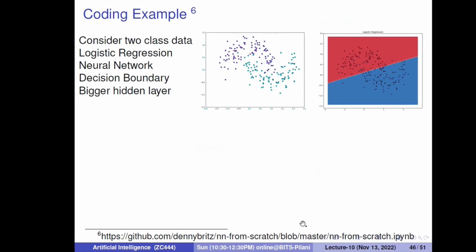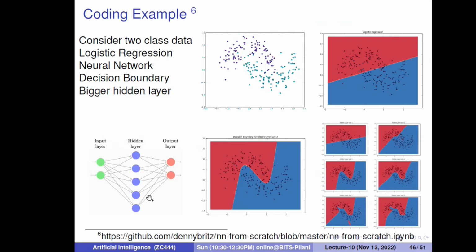Here is a coding example that you can find from this particular link. And I strongly suggest that you please run this particular Jupyter file. You can see that here, this is an example. It is data where two moons are interleaved. So finding the classification becomes difficult. Linear regression gives the result in this particular way. But if you build a system in this way, for example, here there are two values, x and y, as input, and then there are two values as output. They specify what is the class that I have.